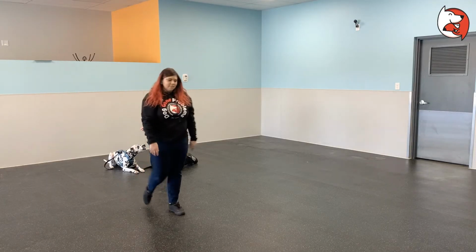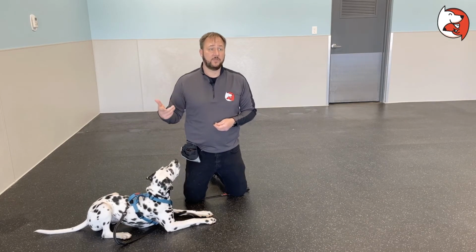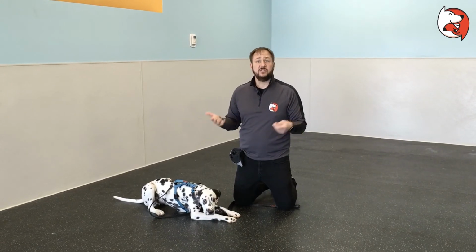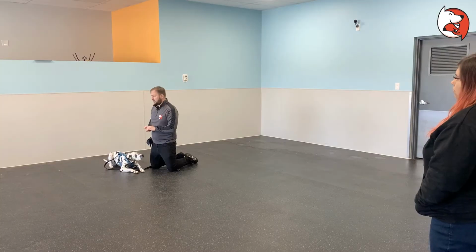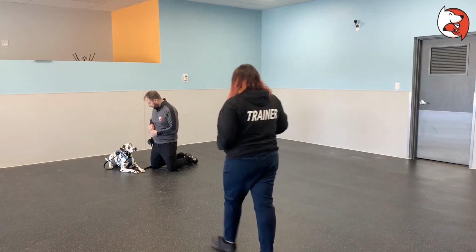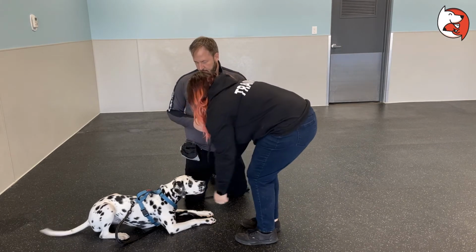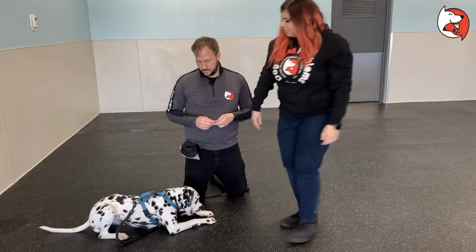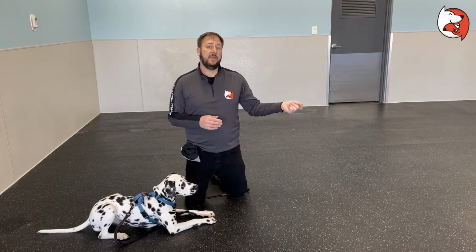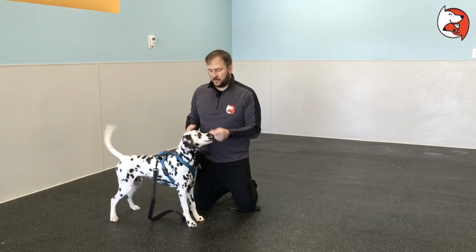So you saw when Anna did that, she reached first and petted Ollie, and then she gave him a treat afterwards. We want the dog to associate the reach is going to be followed by a treat. All right, so now Anna's going to approach again, and she's going to do the same thing one more time. So now we've gotten to the apex of it. So the handler, or the person can approach, they can actually reach out, they can pet the puppy, and then they can give the puppy the treat.